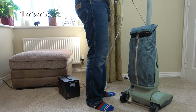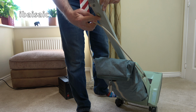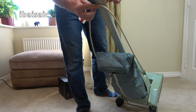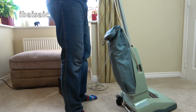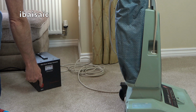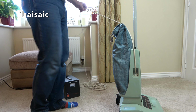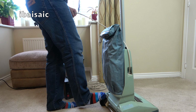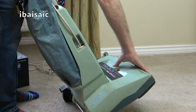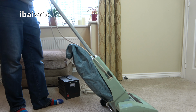And because the hook's broken at the top, I believe that when the hook's intact, not only does it have a hook to support the bag, but I'm sure it has a little groove to put the mains cable in to keep it out of the way. Right, I'll switch off. Switch on again at my black box, and we'll give this another go. It's not live. Right, I've put it on, I better put it on the plush setting. And we'll give this Hoover Concept One a push.